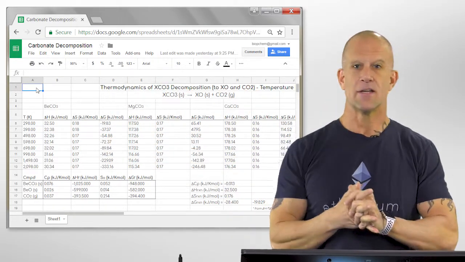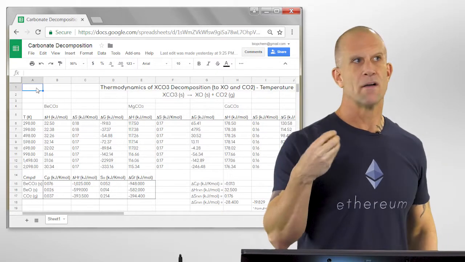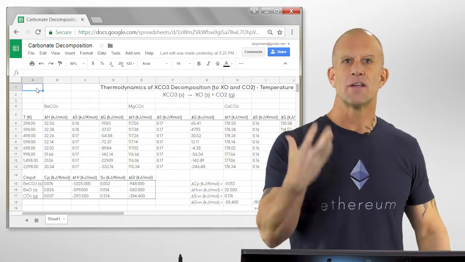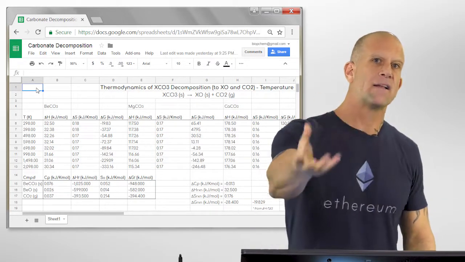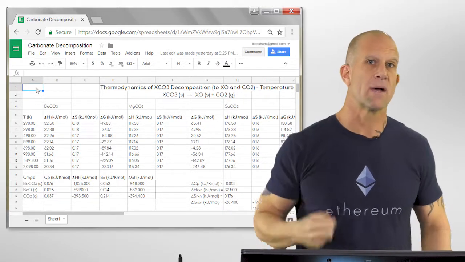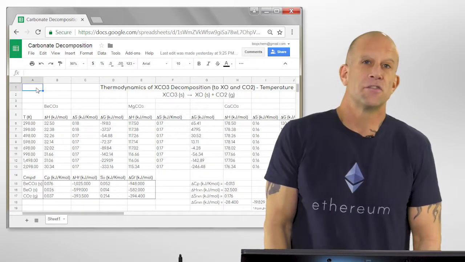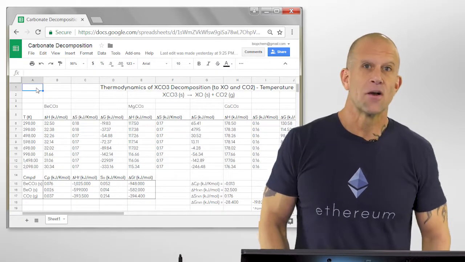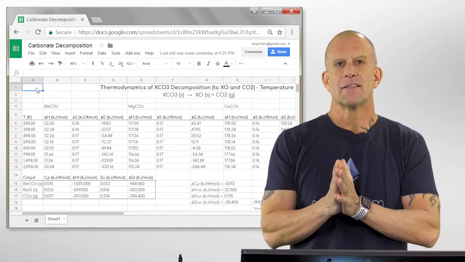These are often acid catalyzed decompositions, so that you can take these carbonates, add them into an acidic solution, and get CO2 bubbling off with the metal oxide. And so that's used in a fair number of industrial processes as well. But what we want to look at is the thermodynamics.